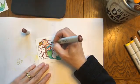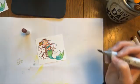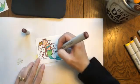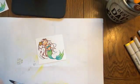Now, oops, let's do this one. I feel like it needs a little swoosh. All right, and maybe over here. Okay, I'll let you catch up for a sec, see where I'm at. So the next color that I'm going to use is, yeah, I hope it turns out, Bridget. I hope it turns out.